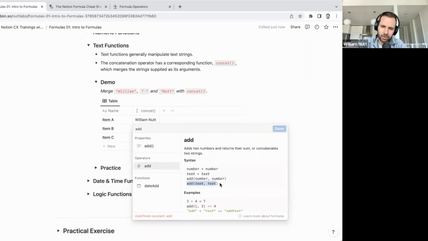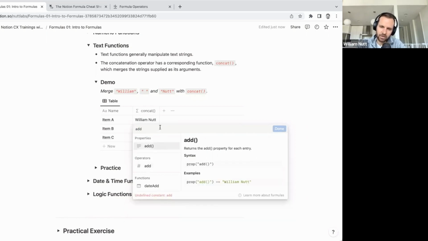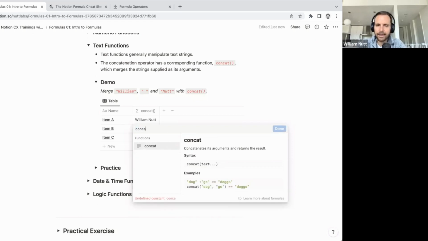This is limited to two text strings. So this is going to concatenate those two text strings. But if we use concat, we get text followed by three dots, an ellipsis. And what that means is it takes basically an unlimited number of arguments, but they do all need to be text.